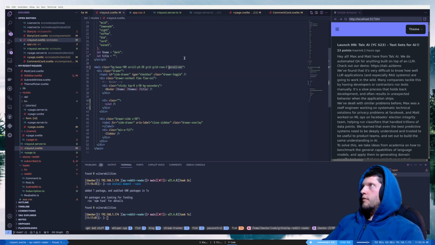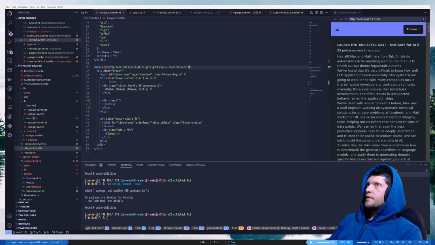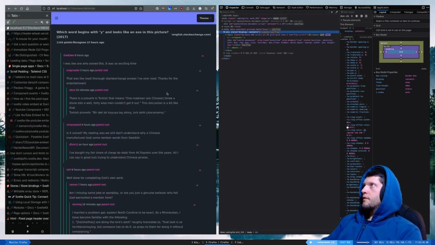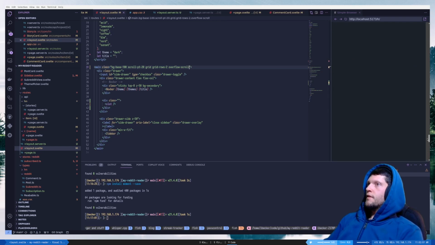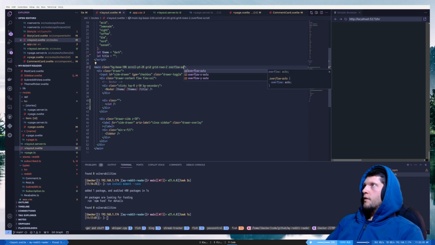Scroll overflow? Overflow scroll? Is that? Now I have scrolling? Do I have scrolling? Why does it have 2 bars here? Overflow auto.